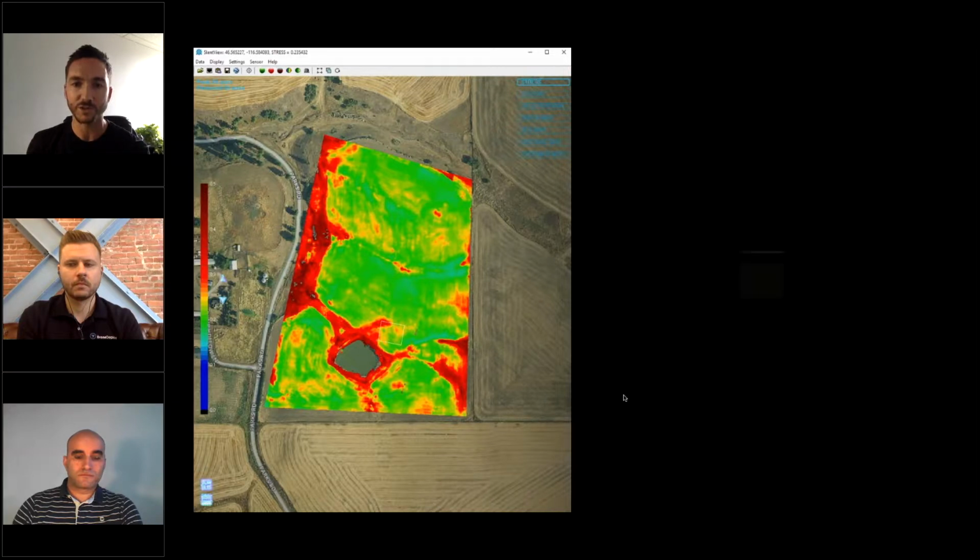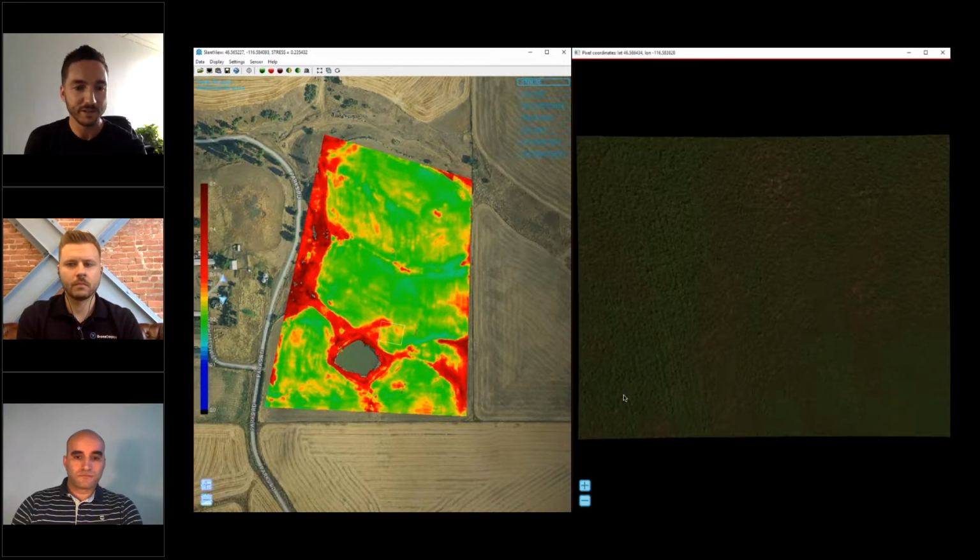But what I want to show you here is underneath that white square that hopefully you can see near that pond in the middle of the field. That image is shown on the right now. And you can see here, number one, you get a feel for the resolution, but number two, you can see there's this kind of purplish weed in the field.